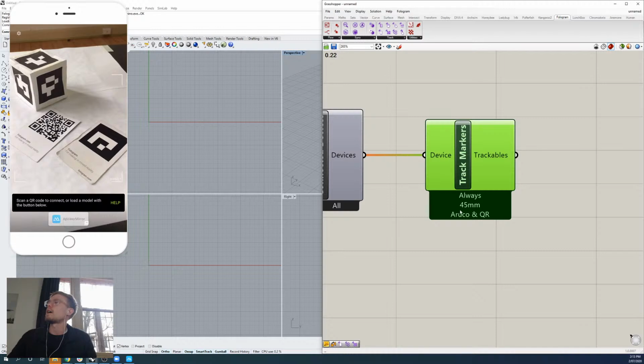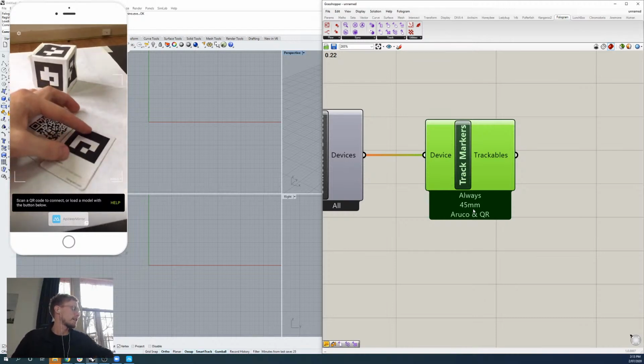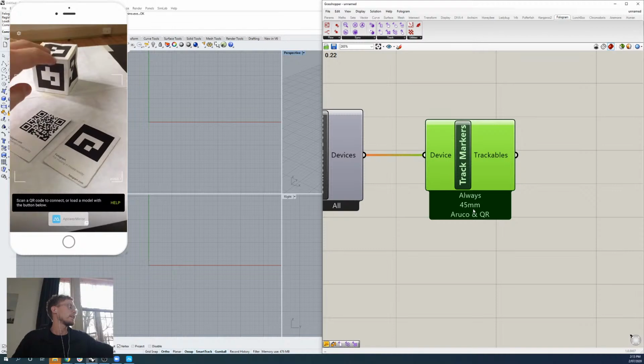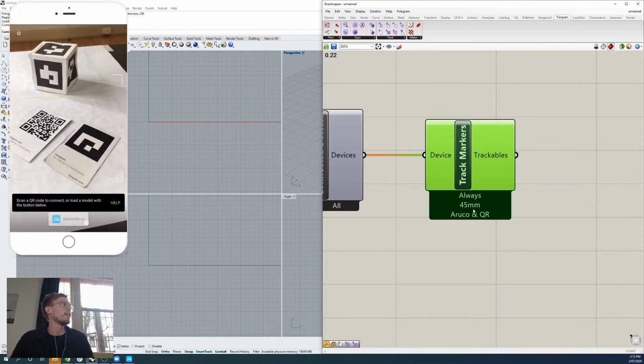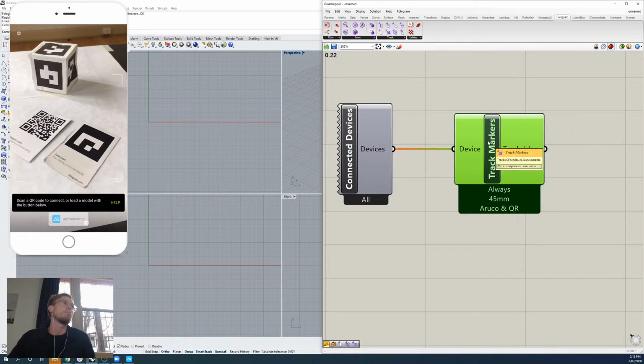We also have a size specification. So 45 millimeters is the default size. That's actually just measuring the size of these Aruco tracking markers, so we can get an accurate tracking of those markers themselves. So if you printed one off at a much larger scale, for whatever reason, you'd want to adjust that number as well. And then we can specify what in particular it is that we're actually tracking. Are we tracking an Aruco marker, a QR code, or an Aruco cube? So one of these 3 trackable items that you see on my screen in my mobile device.